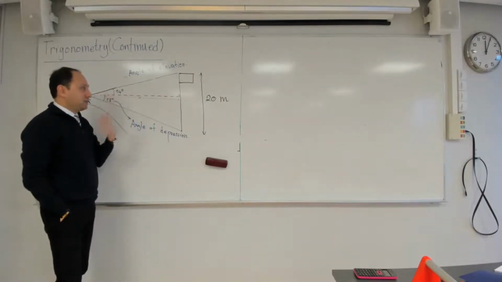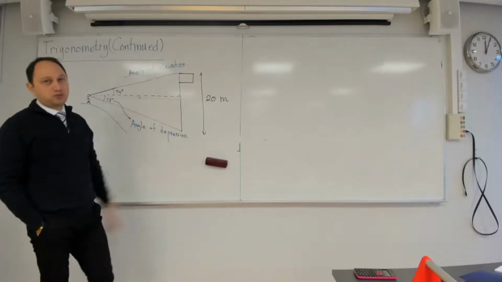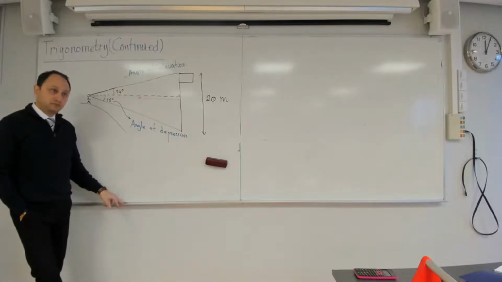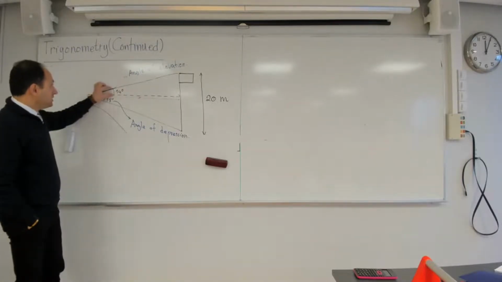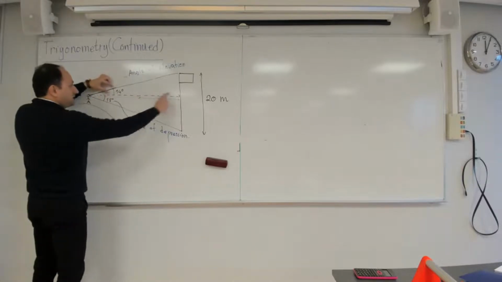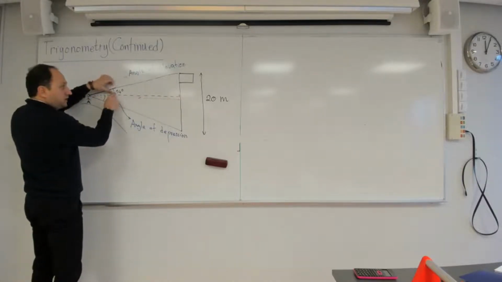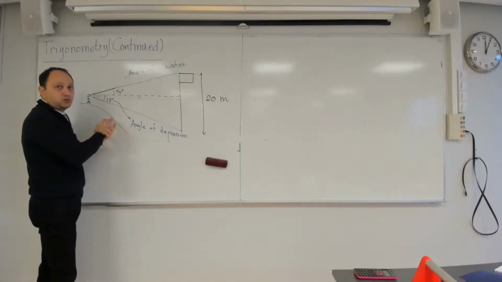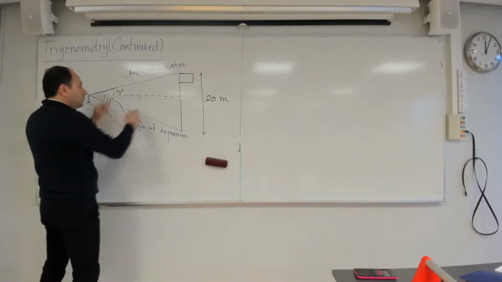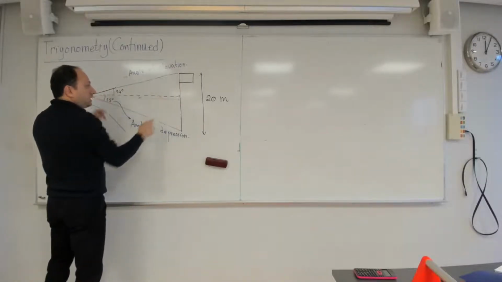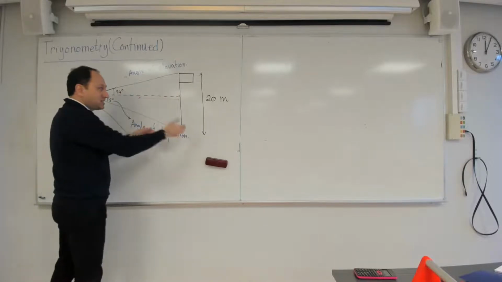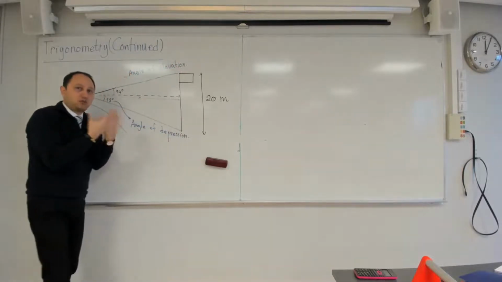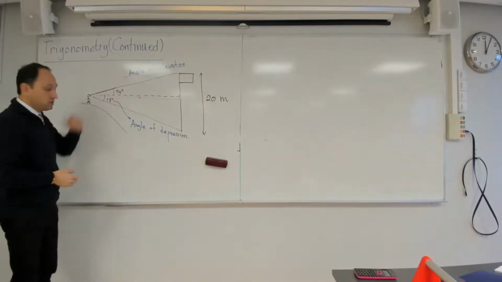Now, can you say at least, based on what I told you right now, which one is suitable if you want to start with? Tangent. Tangent is better. Why? Because this is 14 degrees. This side is adjacent to 14. Of course, there are two options left for me. Either work with the hypotenuse, which I don't know anything about, or work with the opposite one. It's still unknown, but at least I have some information about the whole length. So it's more promising. Okay, so it's better to work with tangent.